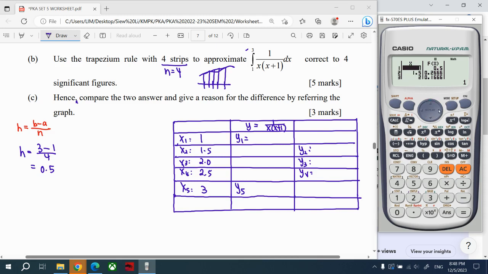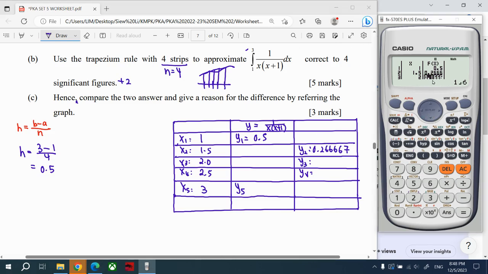Then for the y coordinates, we're going to take them down in the table. So for y1, 0.5. For y2, how many decimals do we have to take? Look at the question, they say 4 significant figures, when we plus 2 in calculation, we are up to 6 significant, so maximum plus 2. So either we can plus 1 or plus 2. So 1, 2, 3, 4, 5, 6. So it will be 0.26667. After that is 6, so we're going to round off, become 7. So I use 6 significant figures in calculation, and only the final answer we round off to 4 significant figures.